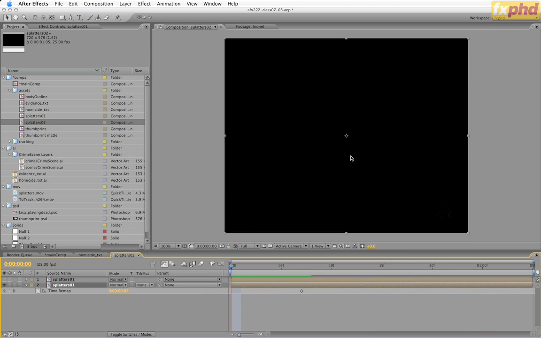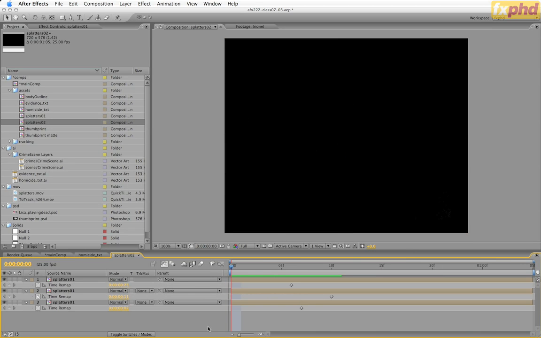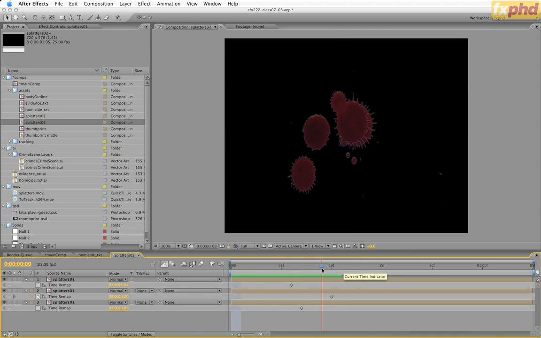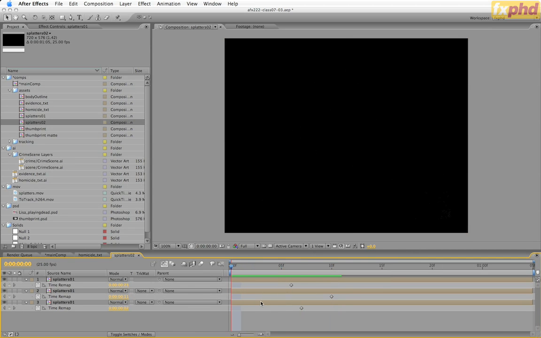And then we can rearrange them into a nice looking composition. I've used the same technique on the other layers, so now we have all the splats occurring at the same time. Just need to stagger them so they happen one after another and reposition each layer so that we have a nice looking composition. At the moment they're all on top of each other, and obviously that's not what we want.